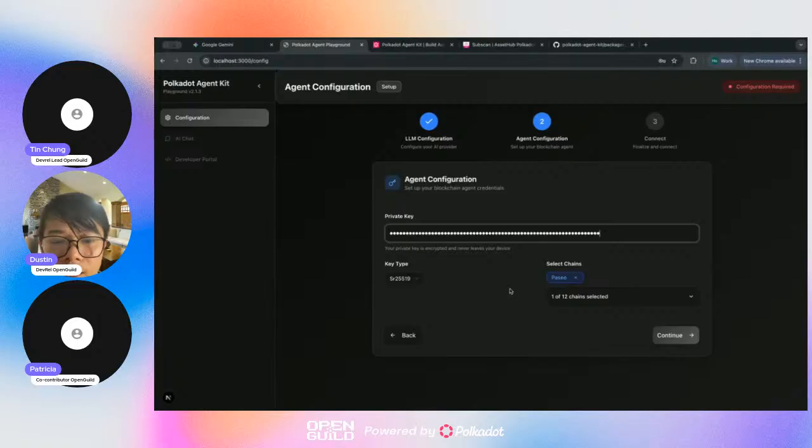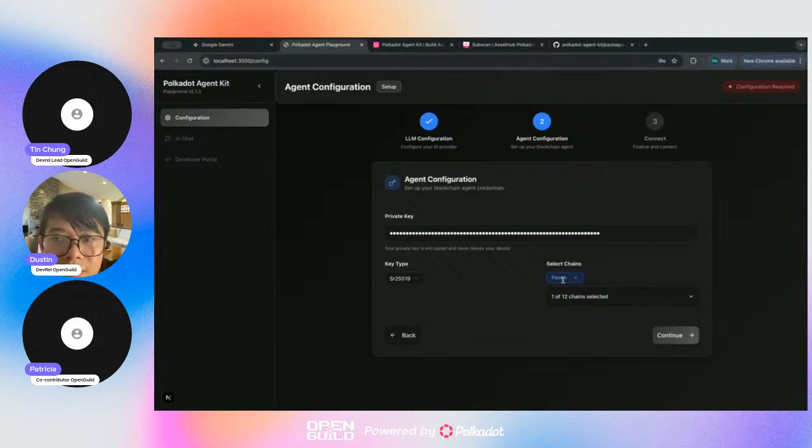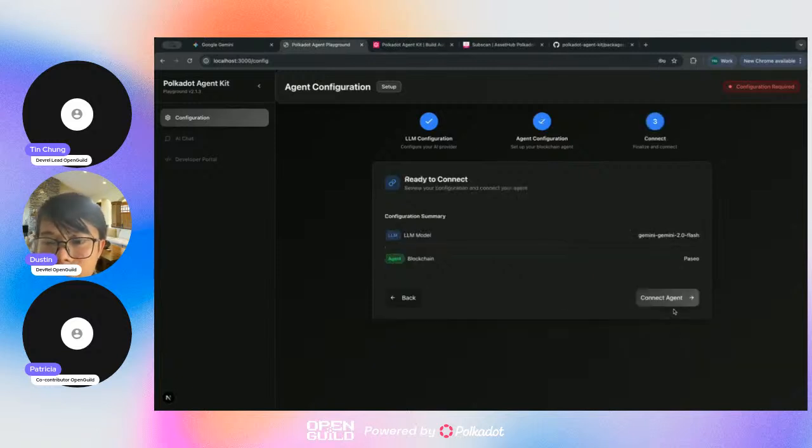For example, I will choose the key type, and I am able to select multiple chains like Paseo or Polkadot or any kind of relay chain and parachain that the Polkadot Agent Kit supports at the moment. And I will choose Paseo for testing purposes. And now I will confirm the configuration that I configured in the playground.